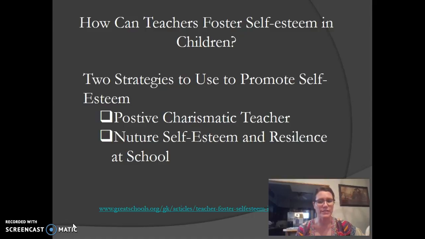Nurturing self-esteem and resilience at school. It talks about teachers and parents appreciating the nature of the student's learning disabilities. Help the student understand their unique learning strengths and weaknesses, and make appropriate accommodations in school programs. It also talks about the accommodations that minimize success. Student, teachers, and parents must understand the child's strengths and weaknesses and arrive at common expectations and goals, and recognize what has to be done to reach these goals.